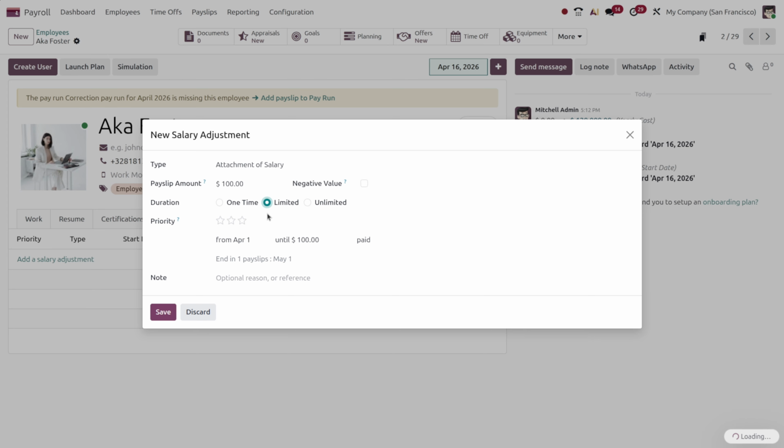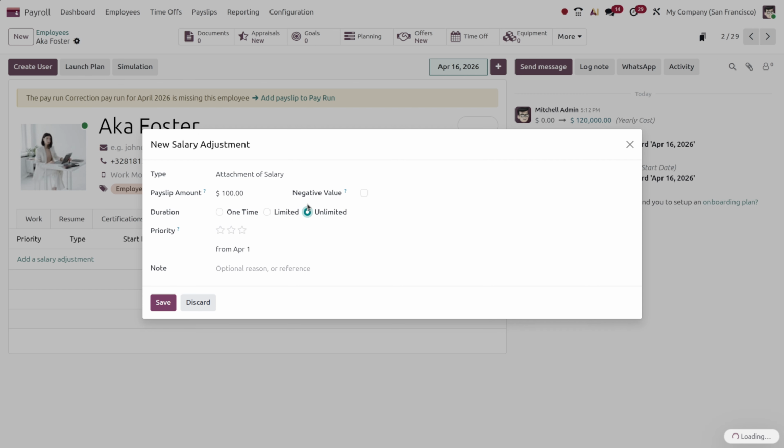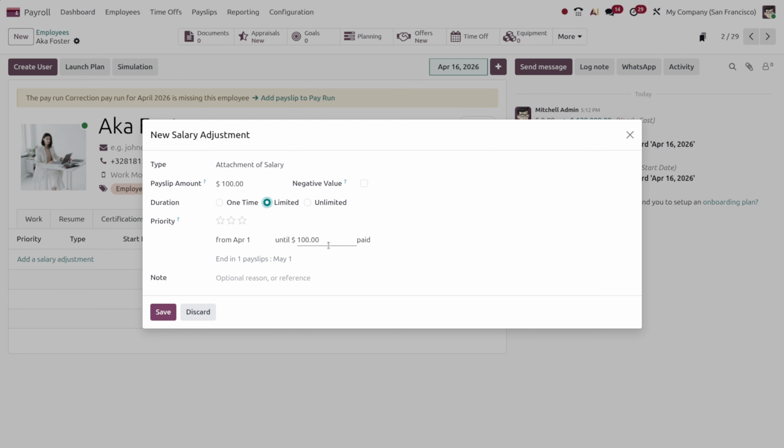If I'm going to set it as limited, I'll be setting the amount as 500 over here. That's the total amount the employee needs to pay. So with 5 pay slips, the amount will be deducted, and you can also find when the last deduction of the amount will be and in which month it will be showing over here. And if you want to move with unlimited, you can see it will be starting from April 1st, but we just need to move with a limited period.